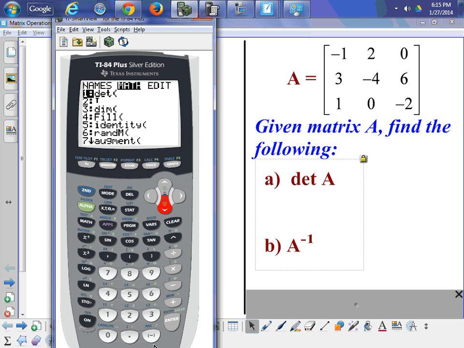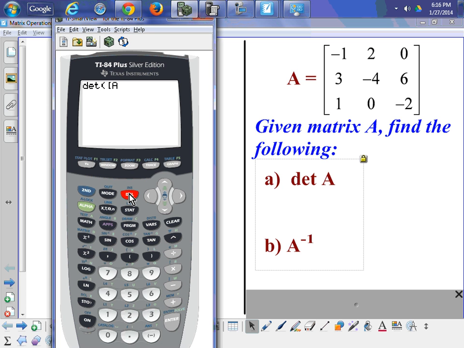So this first question is find the determinant. We just hit determinant. Now you cannot, I repeat, you cannot use the square brackets that are on your calculator, which are in blue here. So you cannot manually type in square bracket alpha A, close the square bracket. If you do that, you'll get this: Error syntax, go to or quit. We're going to go to, because basically the calculator doesn't recognize that this is matrix A. You would think it would, but it doesn't.